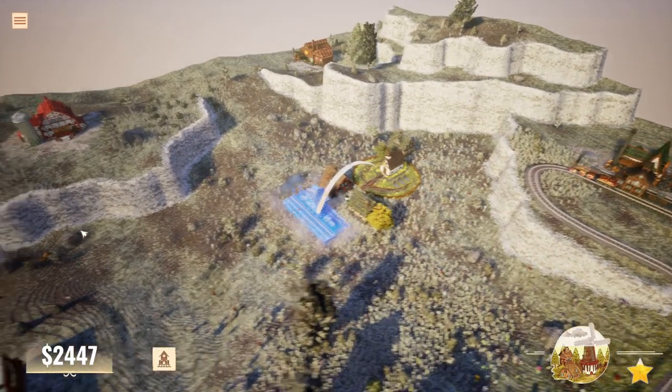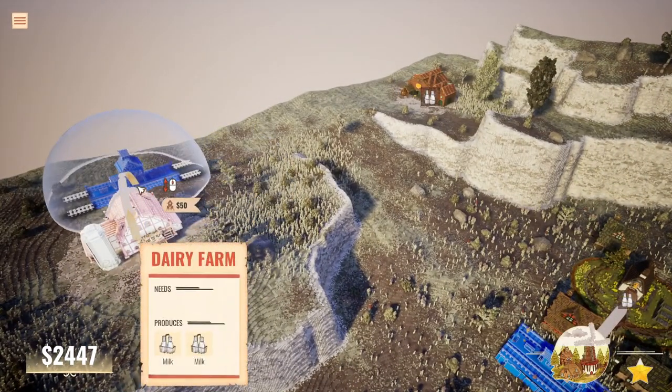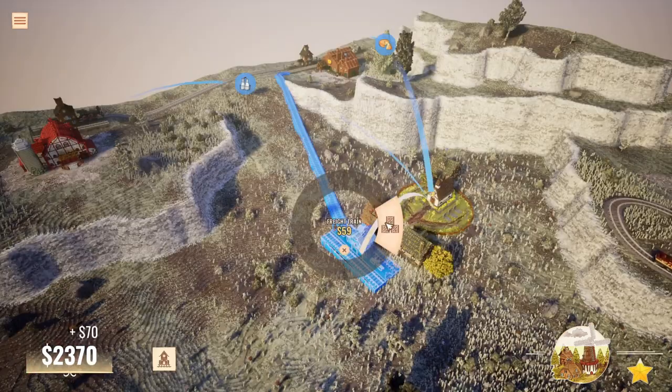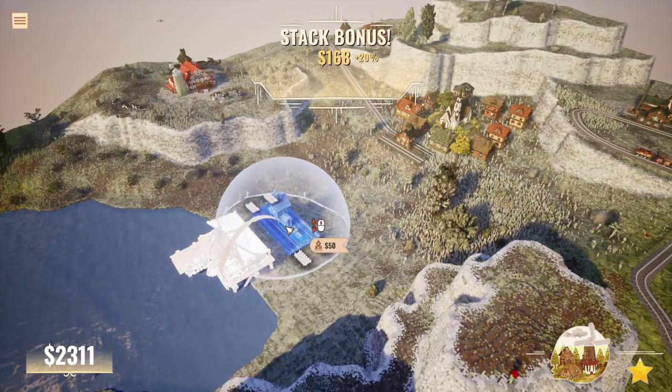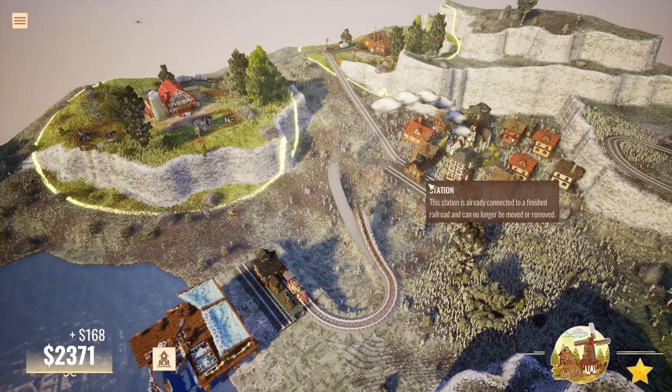We're just gonna put the station right there, right up in the open. We got the dairy farm, so we're gonna make some cheese over here. Oh, I keep forgetting to make stations. Look at that. So this guy's got milk and cheese right off the bat. And we're just gonna put down a little fish market. We're just gonna connect these over here. Nice zigzaggy to get the length going.